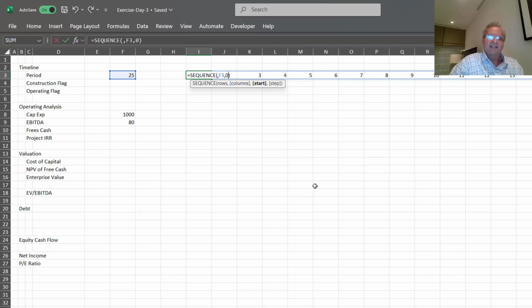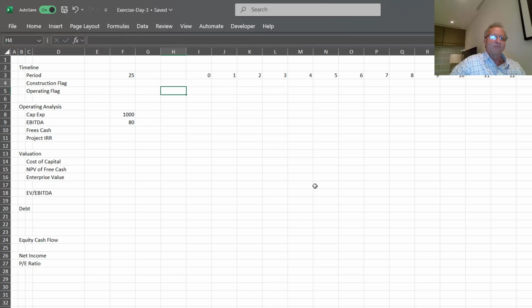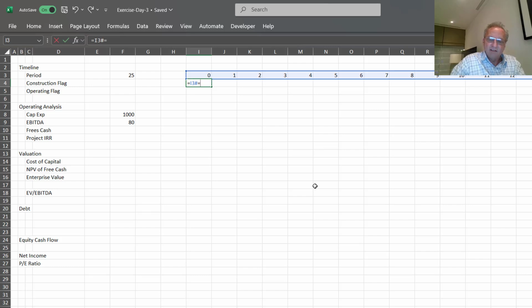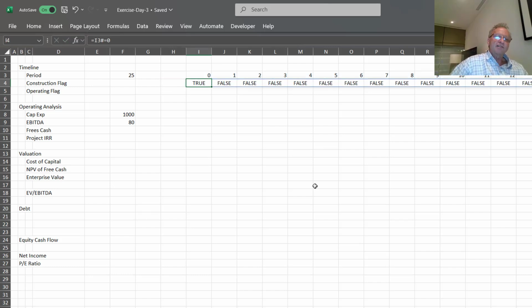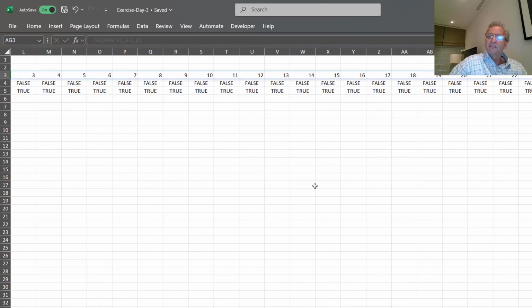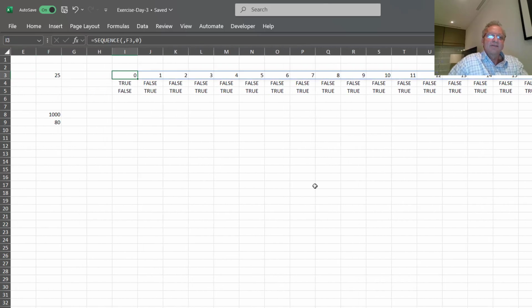Okay, I got that out of my system just a little bit. I'll tell you more about it. The construction flag is, let's just make one period of construction. Let's make it easy, and let's see how far we can get. When this thing with a hash equals 0, then it's the construction. When it's not, then it's the operation. So we have 25, we got to make this number +1 if we're a little fancier with that.